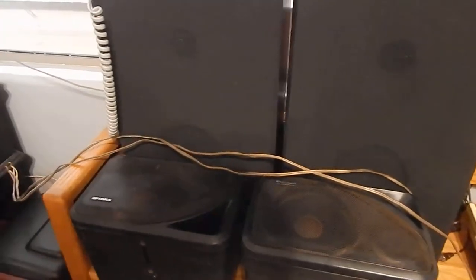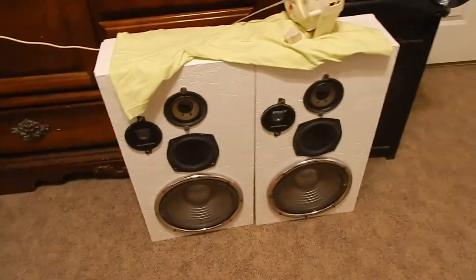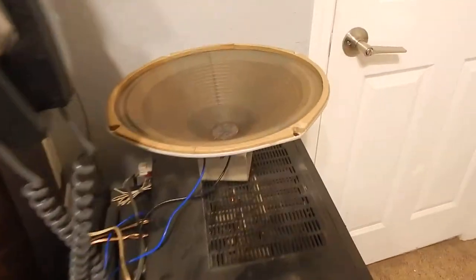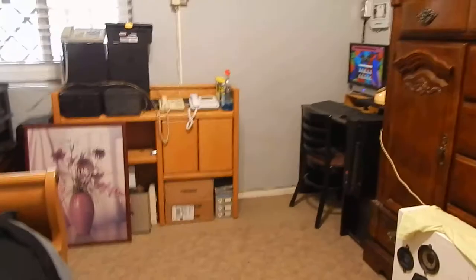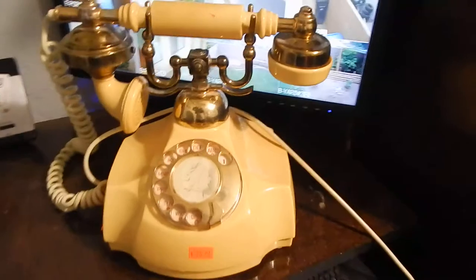I've got so much stuff here — more speakers. These are not 70-volt speakers, just regular stereo speakers, an amplifier, a CD player, and some speakers I built myself. There's a vintage Magnavox speaker here, lots of stuff. Even this receiver alone — so much stuff. There are film projectors which unfortunately have problems, and even a real little reel-to-reel tape player down there. I've been going to estate sales quite a bit lately.